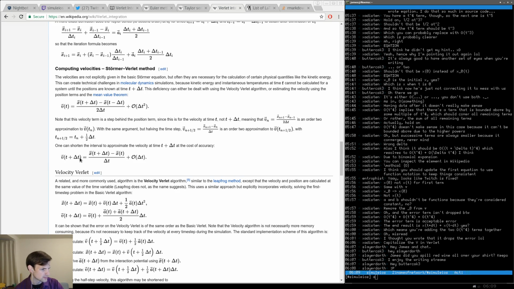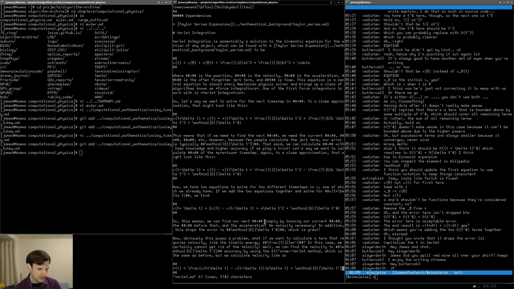Wait a minute, let me look at this equation. X of t minus x of t. Here it should be change in x over change in time. Oh, and change in time is 2 because we have 2. Yeah, fair. We're moving 2 time steps, so it's 2 delta t. Yep, that's fair enough. So yeah, I'll put it in there.